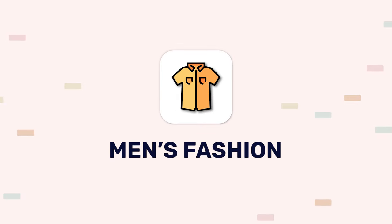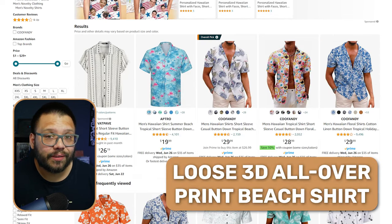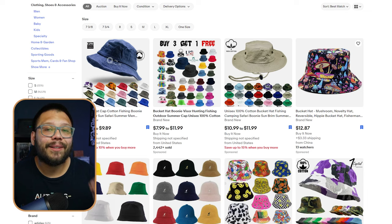At number six, we're targeting one gender in particular — men. When it comes to men's fashion, you have a somewhat limited range of item types but a wide variety within each. Men's fashion trends year-round, with major spikes right before Father's Day and Christmas. Some of the best products you can offer include slim-fit trousers, cycling jersey sets, anti-wrinkle cotton shirts, all-over-printed beach shirts, solid color tank tops, corduroy shirts, cargo pants, and bucket hats.